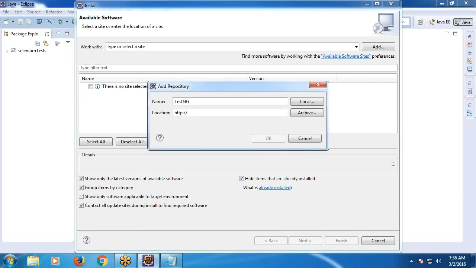Next, the URL, HTTP, then UST, you have to remember this one, .com/Eclipse.